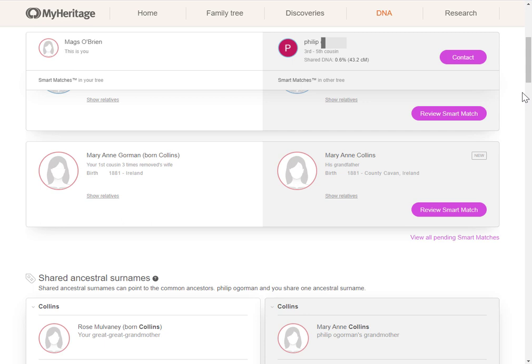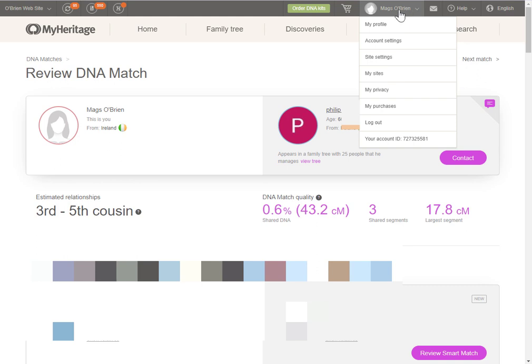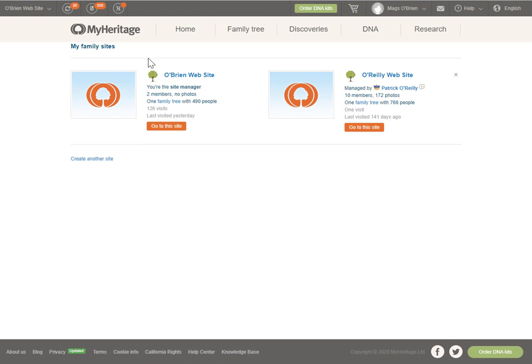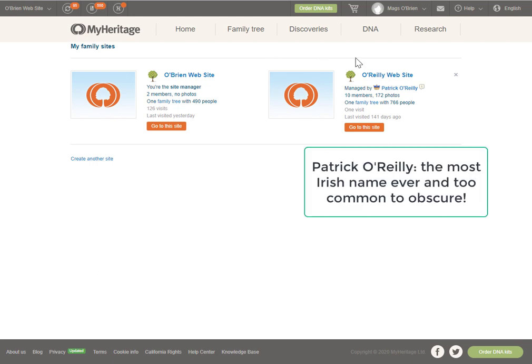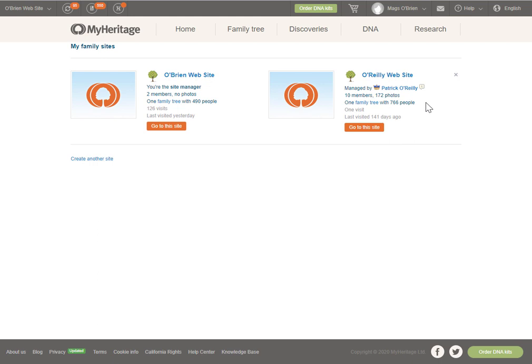First of all, I had to make sure that I was on the correct MyHeritage site. So up here in this drop down, this My Sites section, I have two family sites. This is the site that I set up first, that I thought was associated with my account. And this is where I uploaded a GEDCOM tree that I transferred across from Ancestry. But I also have this other site over here to which I was invited to join by a DNA match. In order to associate yourself with your tree, you need to be sure that you're sitting on the right site.